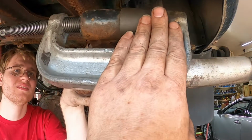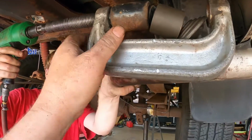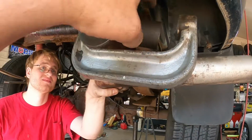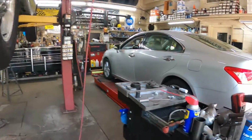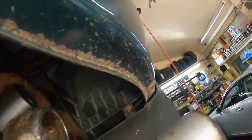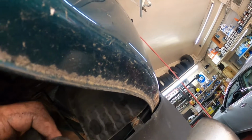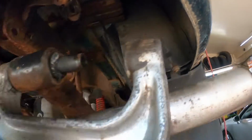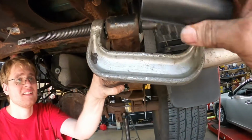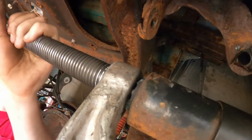Okay, did you feel it bottom out? I don't know. It's shaking. Okay, yeah, it bottomed out. I can see. Okay, so back it off. Okay, stop. So now take this out, and you can see we got it partially out. So now I can put the long one in here. Back it off. I'll back it off a hair more. Hold on. All right, so I think we're gonna have to take it completely apart and put this in here because it won't. Oh, there it goes. Okay. All right, go ahead and tighten it up.